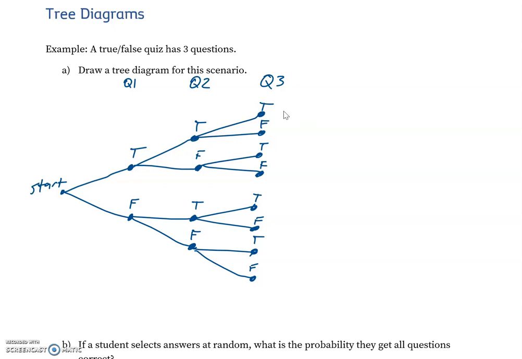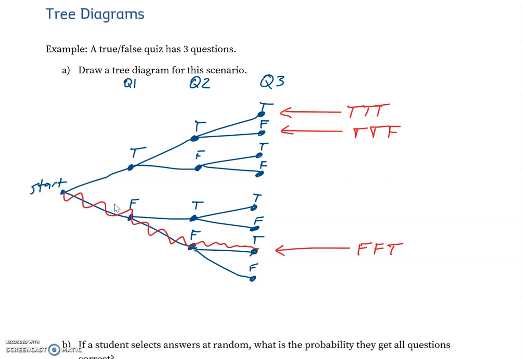So it's not great for more complicated scenarios, but it starts you down a path. So for example, if we get to this node right here, what that means is we had true, true, true. So this is basically getting to the place of a response of true, true, true. The next one is getting to a place of true, and then false. One down here would be false, and then true. So F, F, T. So this kind of lists all of our different possible paths that we could go down. And the way you could think about this is from the start, going down one of these paths to a node, and as I go, that's going to be the order of my questions.